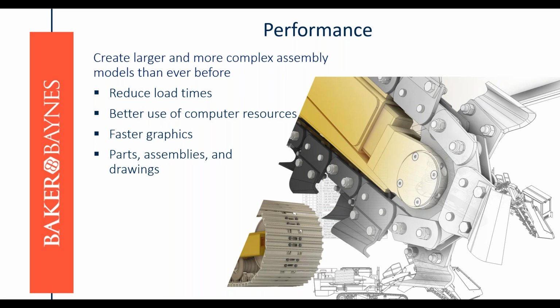Performance. We know that performance is essential to getting your projects completed and sent for manufacturing on time. This is a continual focus on every release for parts, assemblies, and drawings. Our goal is to minimize processing time and automate your settings based on the size of the model you are working on, so you spend less time looking for options and more time designing. So you reduce load times, make better use of computer resources, and get faster graphics, and with this you can find in parts, assemblies, and in your drawings.